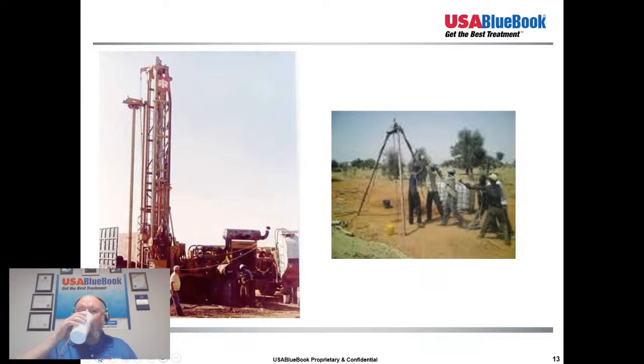And when we talk about artesian, that's where the pressure head of the water table actually is above the ground surface. So the pressure from the groundwater, the pressure head, is actually above the ground surface. So the water is free flowing out of the well. So that's probably a good simple explanation of what an artesian flow is.